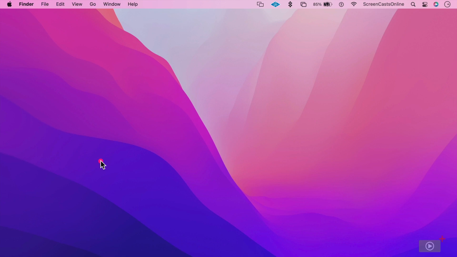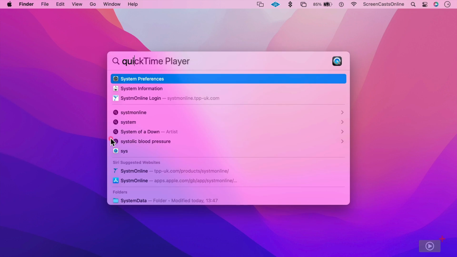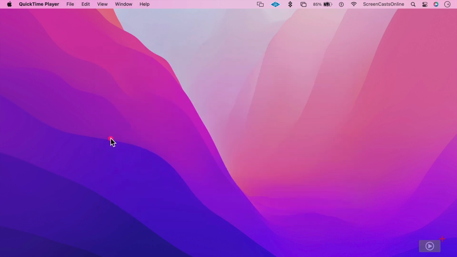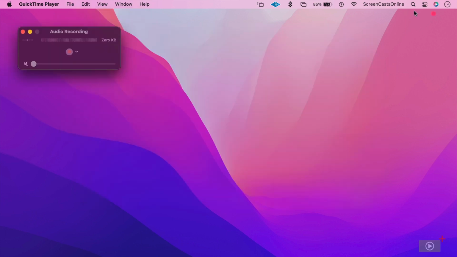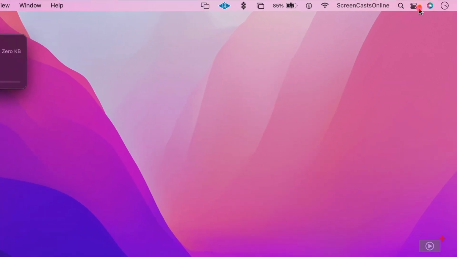But the only other difference I might point out, because it is extremely similar to Big Sur, they haven't made any major changes to the graphical user interface, is the addition of a notification icon if you're using an app that's accessing your microphone or your camera. So for instance, if I go ahead and open up QuickTime or QuickTime Player to give it its full title and say File, New Audio Recording, you'll see over here in the menu bar, we get this little orange dot.